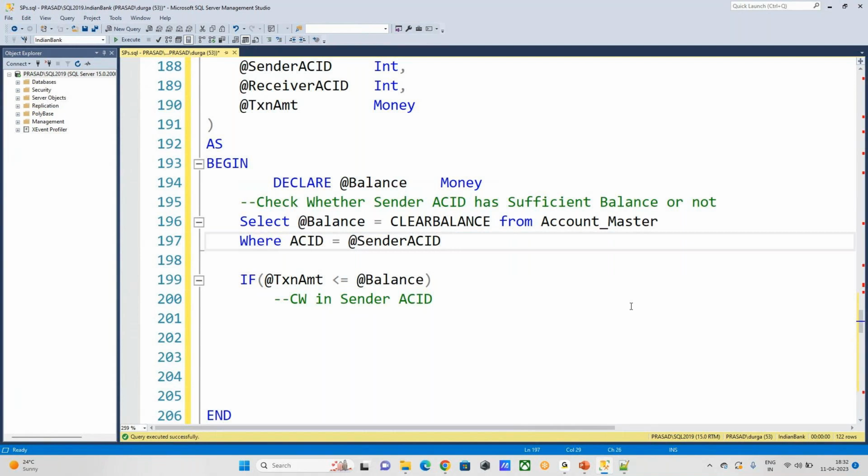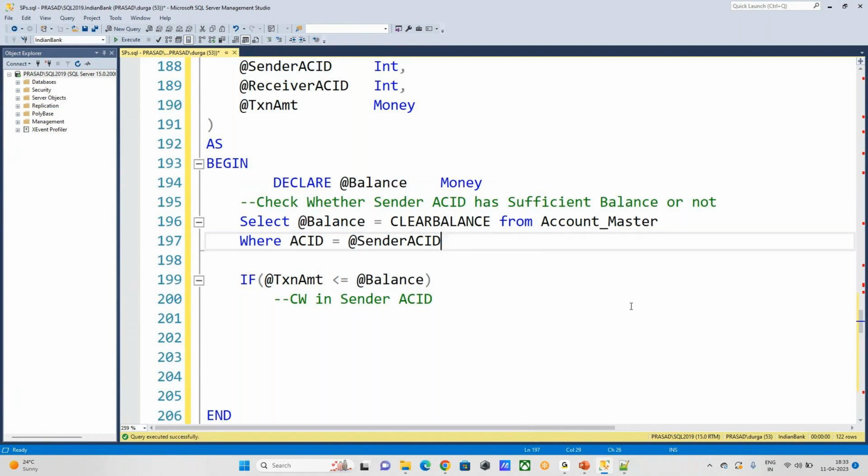So whatever balance we are getting for the particular sender account ID, I'm storing in one variable. What can a variable do? A variable can store the data and move the data from one place to another place. This we already know, right? Correct? Everyone clear about this?